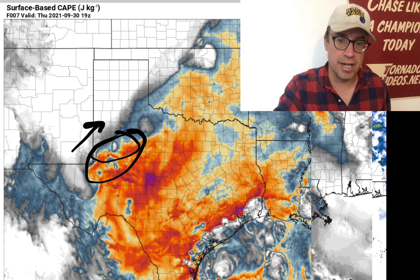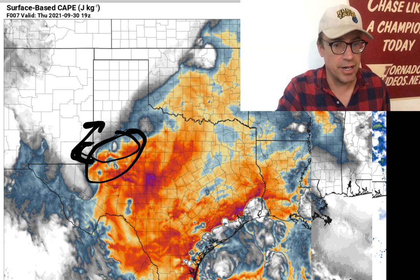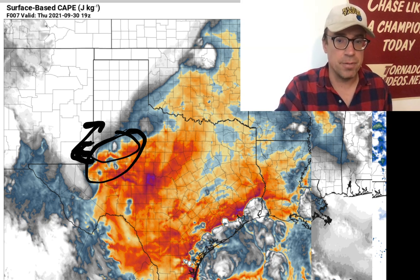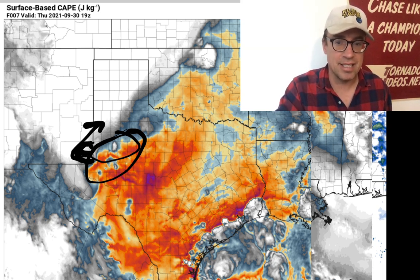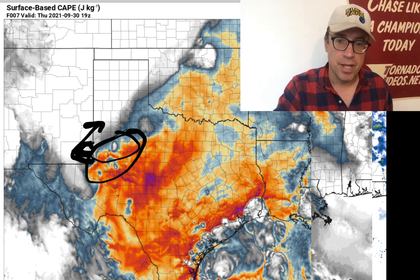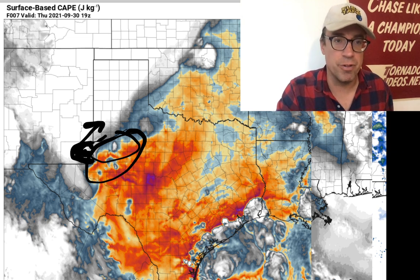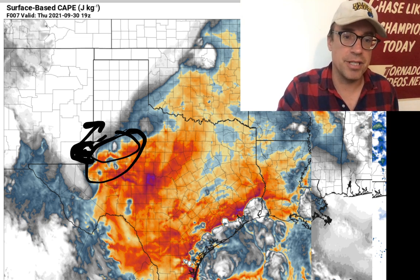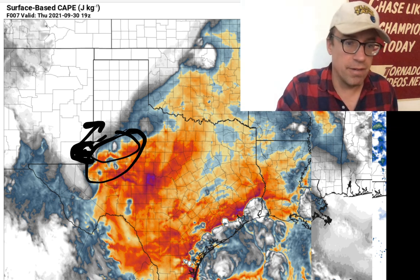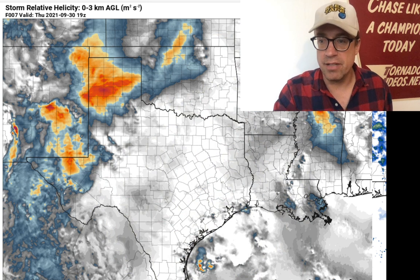And I do think some of that instability, according to the RAP, heads into southeastern New Mexico with those easterlies, out near the Carlsbad area, far southeastern New Mexico, out near Monahans Sandhills as well. That could be a good target. But if that instability and those easterlies are able to pump a little bit of moisture into the southeastern corner of New Mexico, then I think there could be a chance out there of a mothership supercell, maybe as well a chance of a tornado or two.